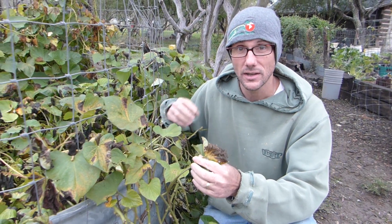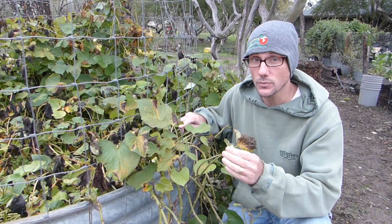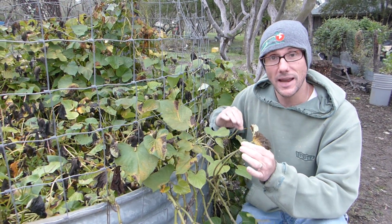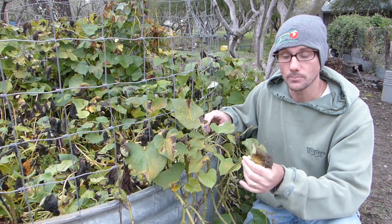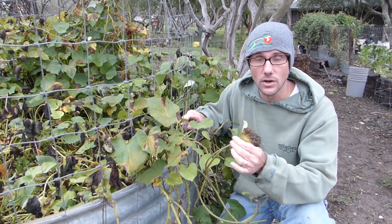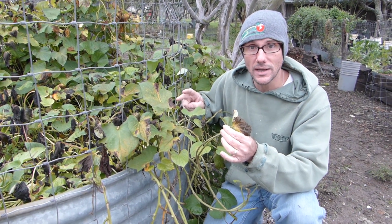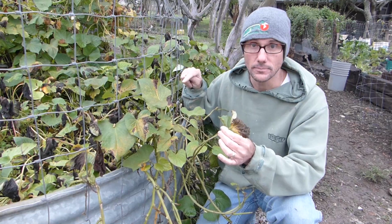But this year, not only did it frost, but it started raining. So you're supposed to harvest sweet potatoes, in my opinion, after the first frost and when it's dry. That's not happening this year. So what I'm going to do is get in here and cut all the vines off, and that should buy me a few days. Hopefully it dries out enough for me to harvest these another day.